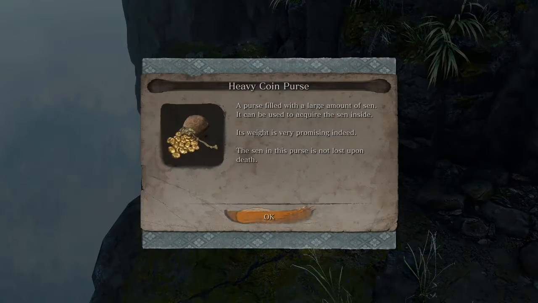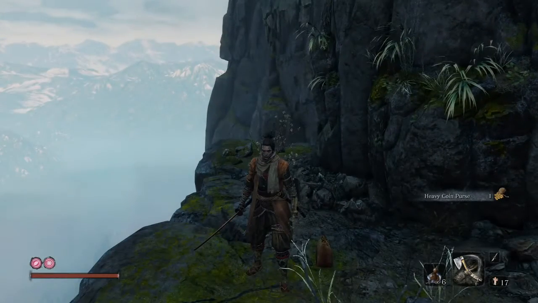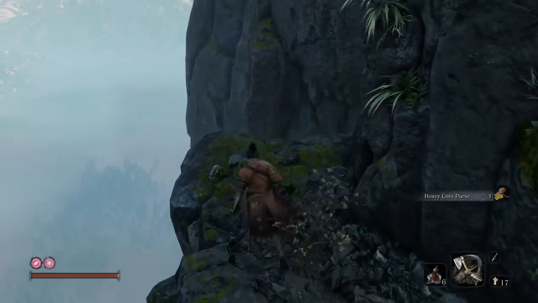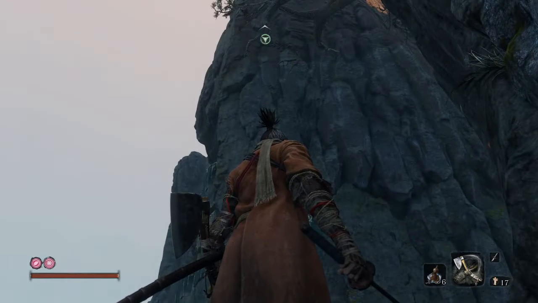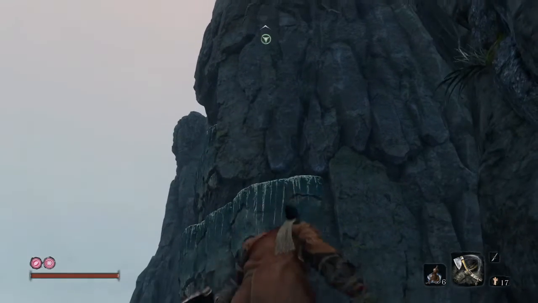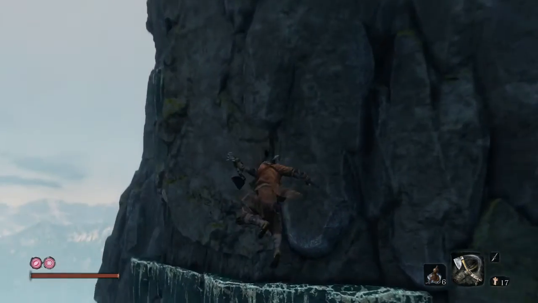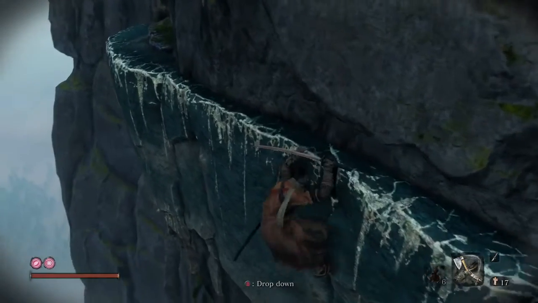If you die from falling, you're going to want to get the heavy coin purse. You're going to want to heal so that you don't get an extra death, a complete death. Okay. Now, from here, there's a grapple hook way up there, and we're going to try to catch that ledge over there. So, there, I got it. Okay. Good.